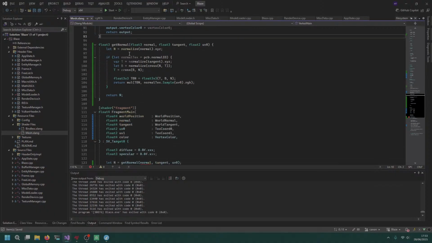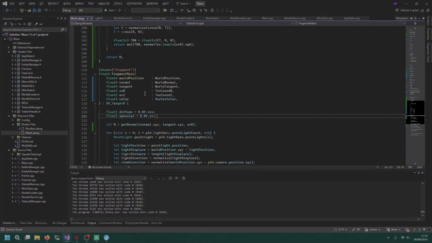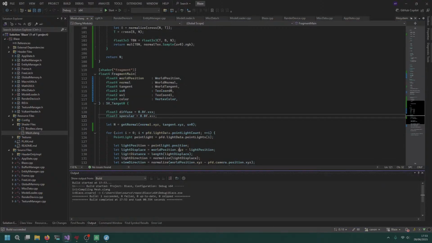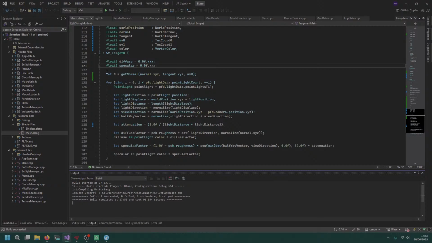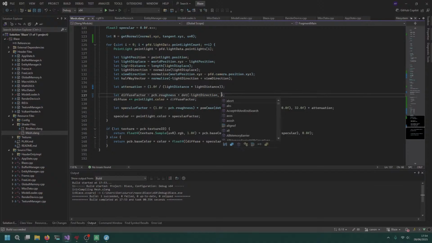Okay, now what? So get normal will get us our data here. Something wrong? Yeah, so XYZ, XYZ, done. That looks okay. Get normal looks fine. There is a point that uses normal here. So halfway vector, which uses light direction plus view direction. That doesn't matter to us. Normalize of a normal XYZ, right? So that does use N there.